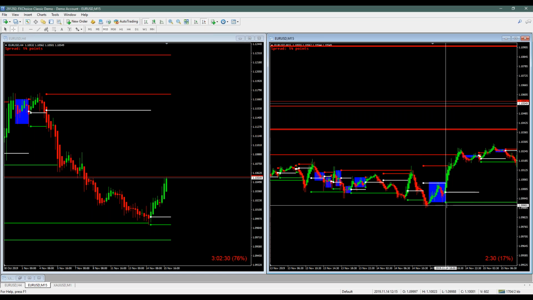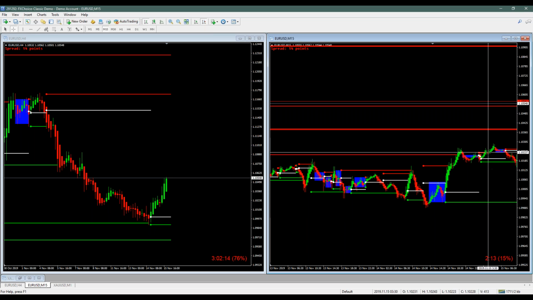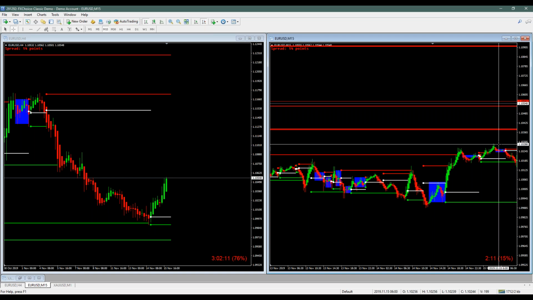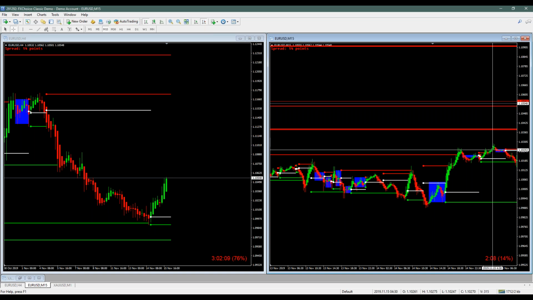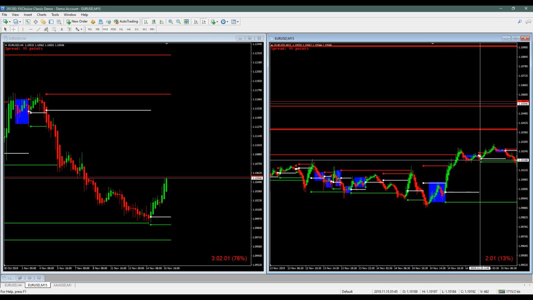So in these situations where it's a fresh move, I like to wait to see a rotation. I like to see a rotation because then I could quantify my risk by this low right here. And I know that I'm going to get up. If I get up through the expansion line, then at this point, you can see this candle's holding above expansion. Now I'm in profit, and now I can just see where it's going to go, right? But if you don't have other framework around there, then you're going to want to manage your risk by the highs and lows, and see where it could possibly head.